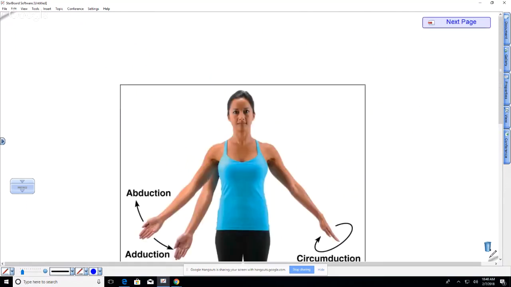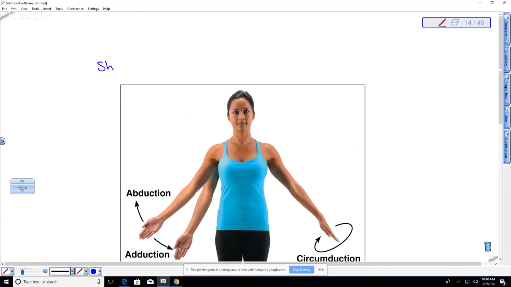So I might show a person, oh, I forgot one. So I might show a person and I might show like this lifting, and you would need to know, if I drew this diagram on the midterm, you would need to know that that is abduction versus adduction. So I forgot one for the arm, for the shoulder specifically.